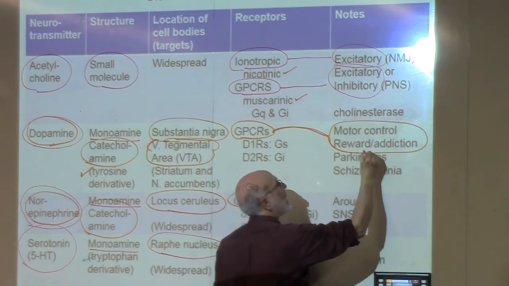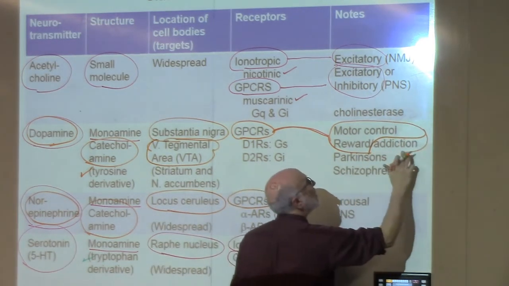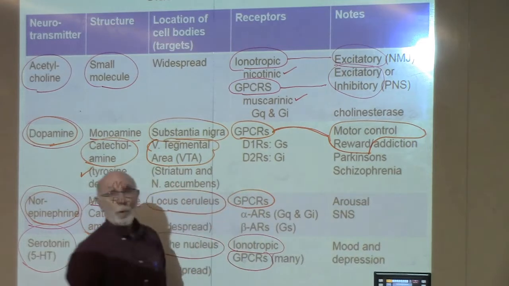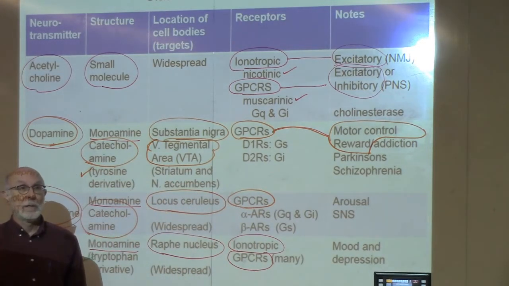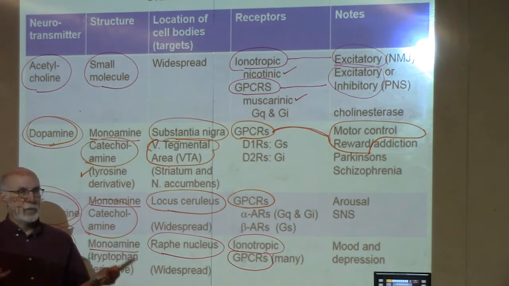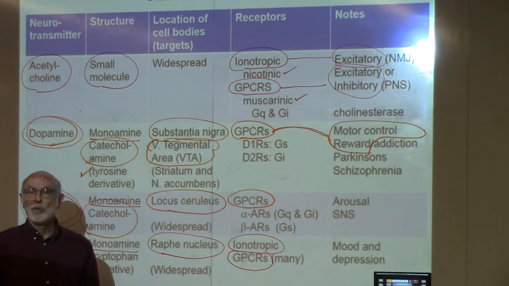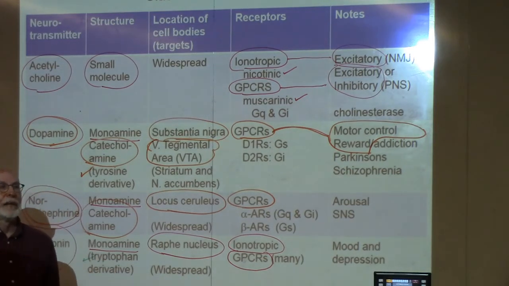Addiction is not really physiology, so in principle we could leave addiction out. But reward is physiological. You do things that are rewarding: sleeping, eating, drinking. You get a reward signal when you drink when you're thirsty. That's how you know to drink.